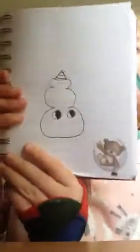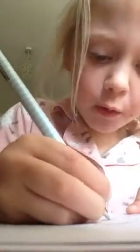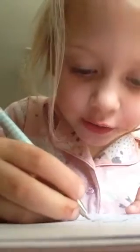By the way, I'm not doing this with a Sharpie. See that? It's looking cute already! Isn't it? And then we're going to draw some cute little eyelashes. 3, 1, 2, 3 on each eye. It's cute, doesn't it?